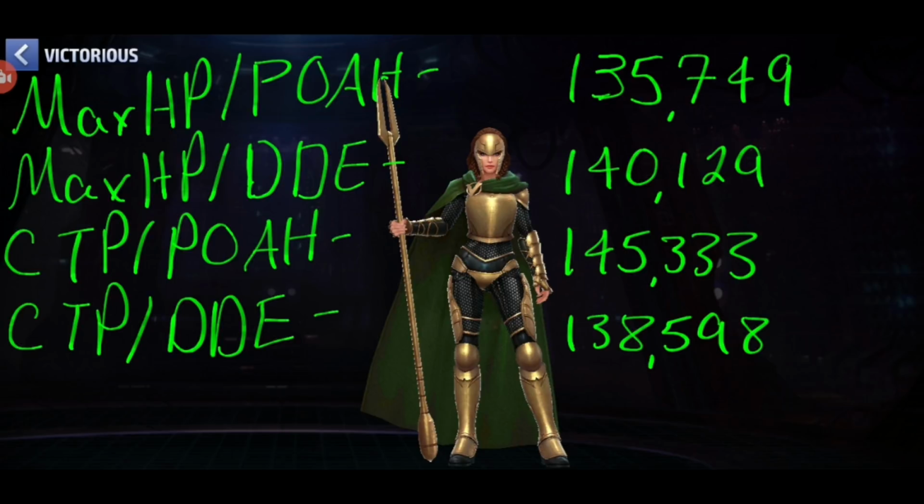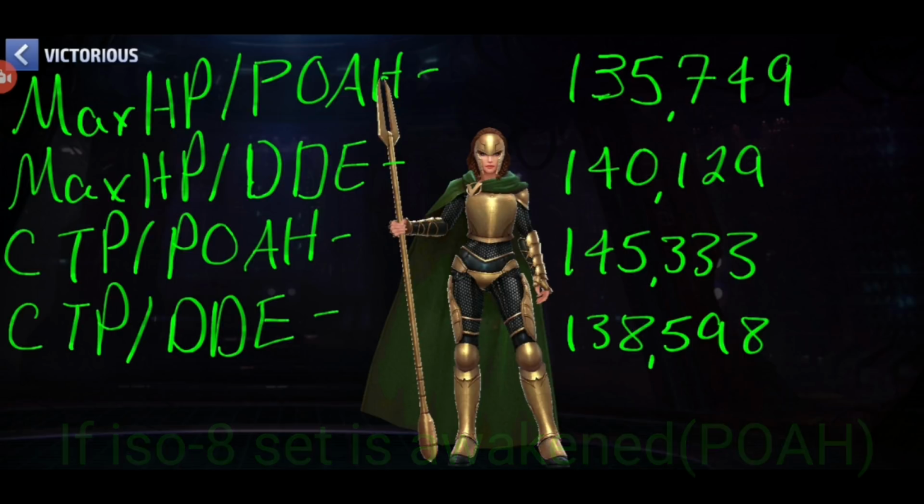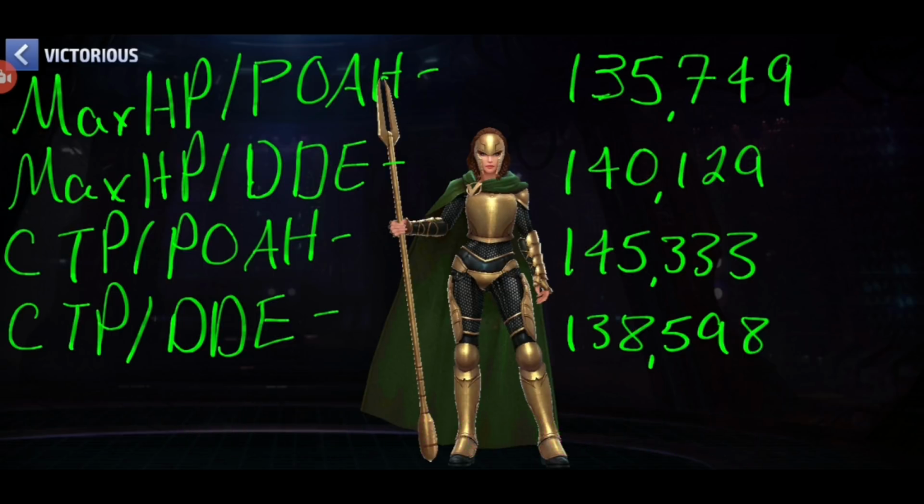You know, you guys can be the judge of it yourself, what you think would be the best option. But honestly, I think no matter what, the double max HP would be the best way to go. And I think with Drastic Density Enhancement, it would be the best way to go. I really think that a double max HP with Drastic Density Enhancement would outperform a CTP with Power of Angry Hulk. And if you guys are building your character for PvP, again, I would definitely have immunity to guard break on her with max HP and invincibility. If you get a double max HP with invincibility, slap that on her, but she could get guard broken if you have that on her, so it's not really optimal.